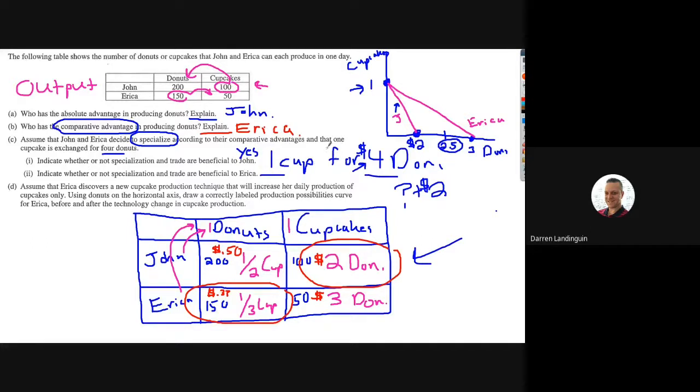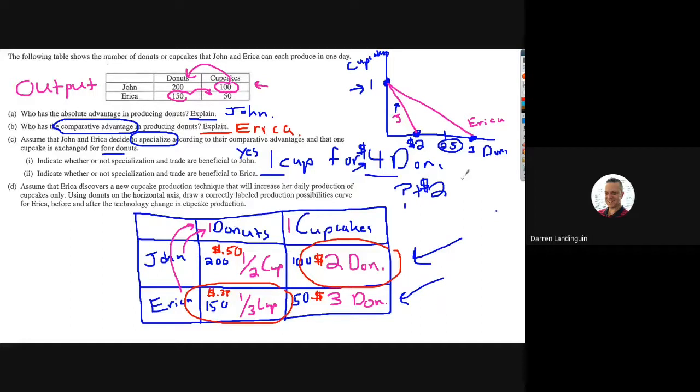Okay? Now, Erica. Erica wants a cupcake. How much money is it going to cost her domestically if she wants to buy a cupcake, let's just call it in her own country? $3. So if she was in her own country, it would cost her $3 for a cupcake. Is she going to buy a cupcake from John for $4? Does that make sense? No, that'd be like saying, here in the United States, it costs us $300 to produce an iPhone, but we're going to buy one from China for $400. Why would we trade with China? Why do we do that? Because it's cheaper, not because it's more expensive.